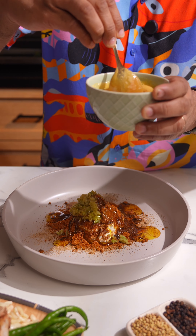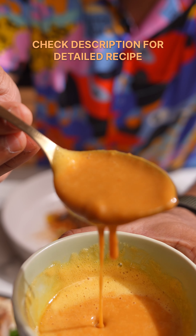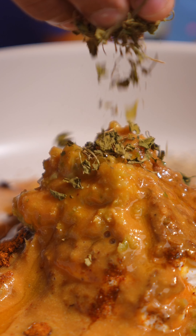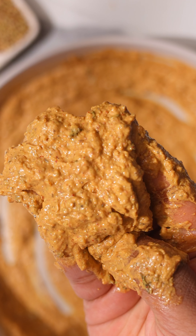Next I'm going to add some mango pickling, a little bit of mustard oil, and then goes in the bhuna besan — we've used this in all tandoori recipes and made it from scratch in the first episode, but it's very simple and I've mentioned it in the recipe as well. After you add the bhuna besan, we're going to add some kasuri methi, a little bit of salt, some lemon juice, and just mix it all up.